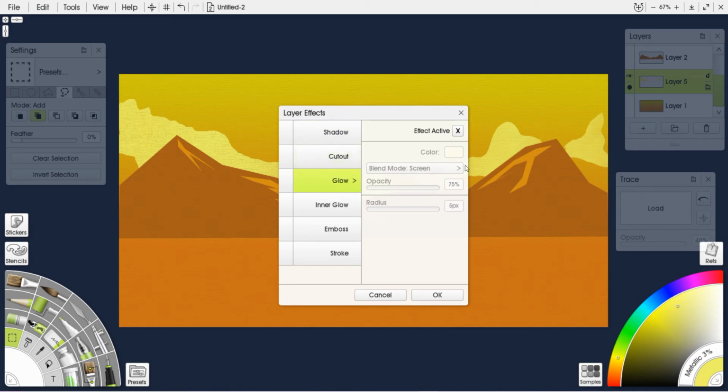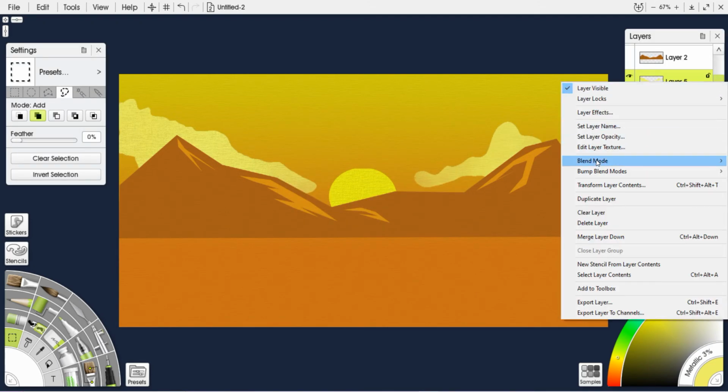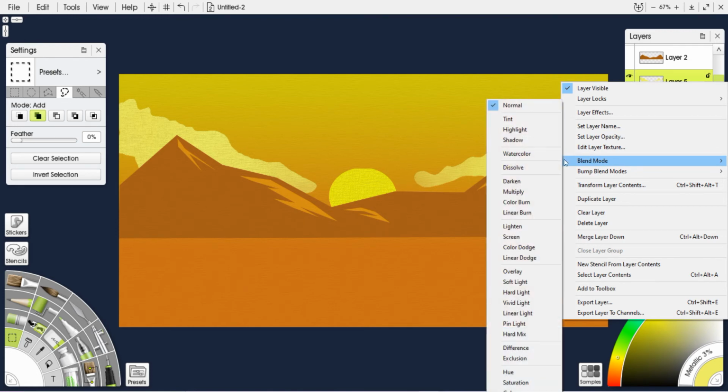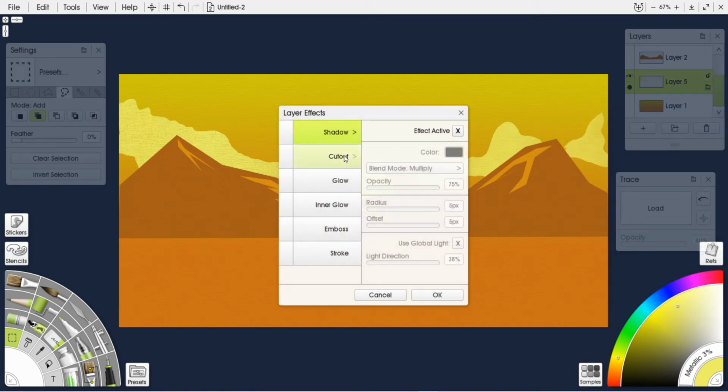Using layer effects there are a lot of options available. Using the glow tool and cutout tool, we can enhance the painting. I know that the drawing is not good, so I am going to enhance it or give a blend mode for that.